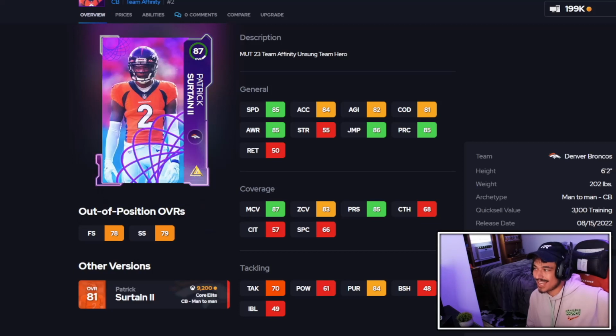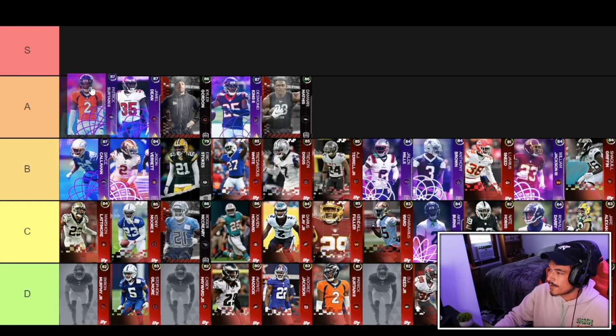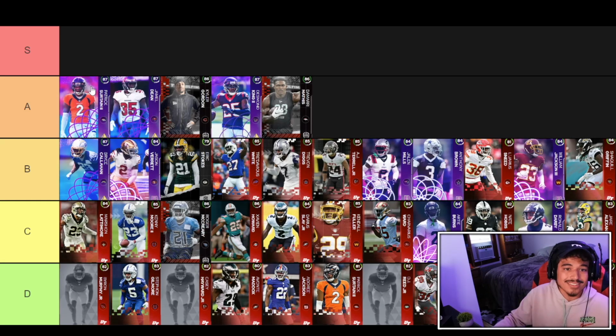To start the year, Surtain looks pretty good. The height, the speed at 85. But does he have what it takes to be an S-tier corner? I don't think so. I think he's close. I do think he's very close, but I'm going to put him up here in A-tier right next to Jamel Dean.